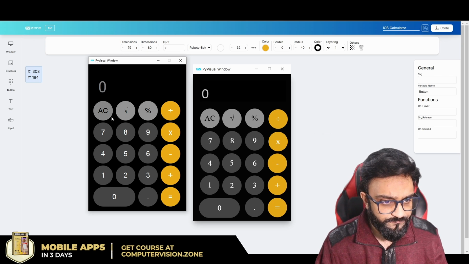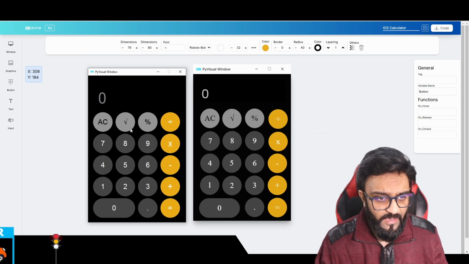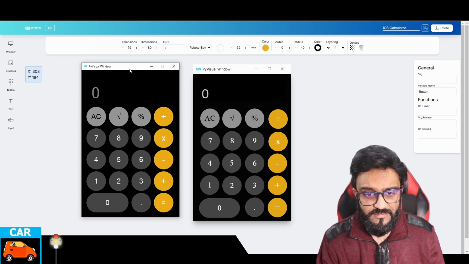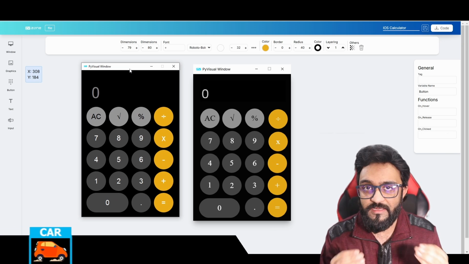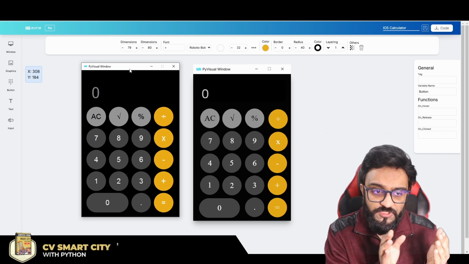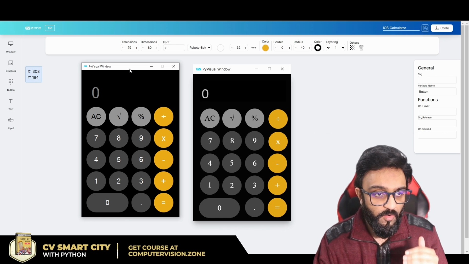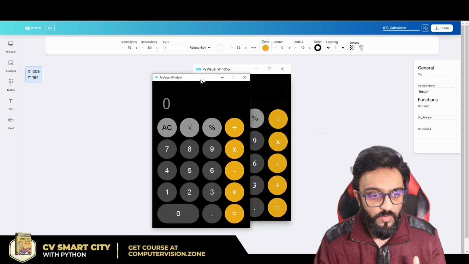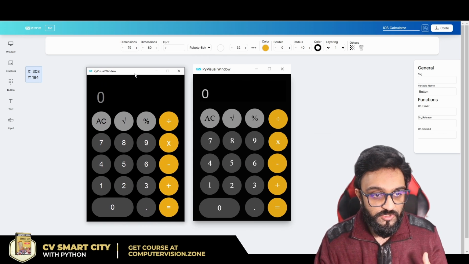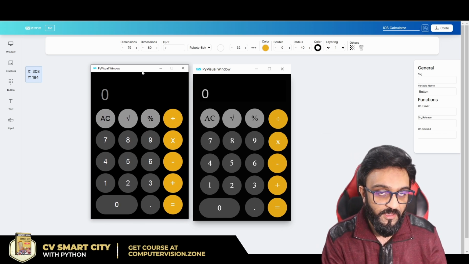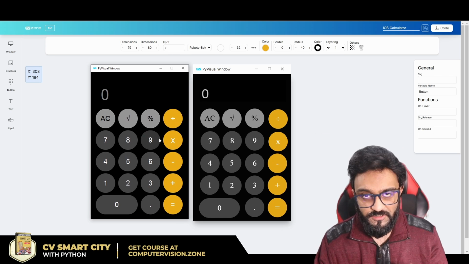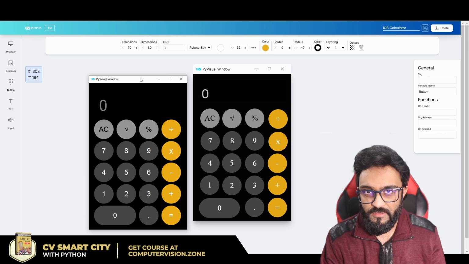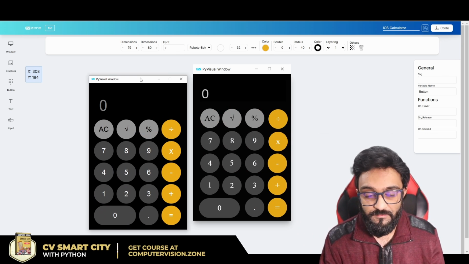Now, you can make any changes over here and rerun this code, and it will reflect over here as well. The idea is that you can first drag and drop and create the app, and then it will automatically generate the code for you. After that, you can also take help from our AI programmer that will help you write the logic. This logic also was written by AI. The complete project took less than half an hour to build. If things were more ready, it would take less than, let's say, 15 minutes to build this.